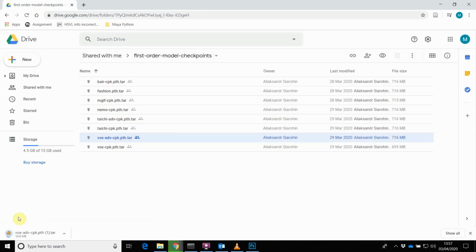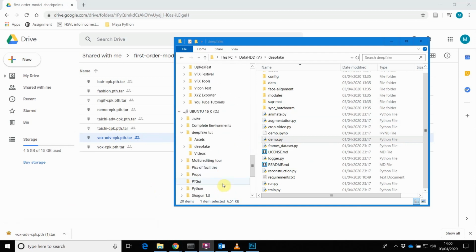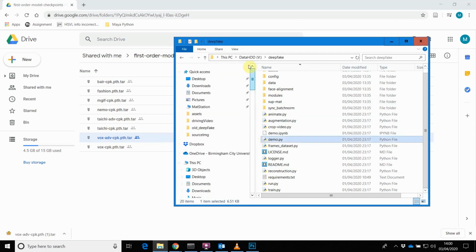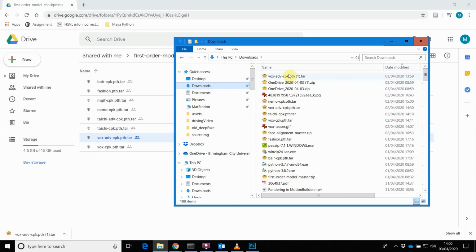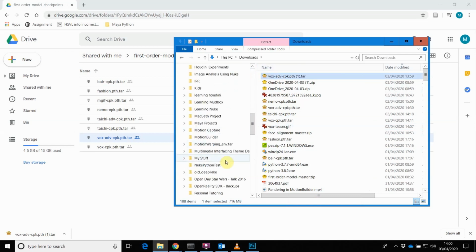Okay, I'll pause while it's downloading. Okay, great. Now that we've downloaded this, this is like a tar file. We do not need to unzip this tar file. Okay, so I'm just going to go into the downloads folder, and it's this one here that we want. Okay, so I'm just going to go copy and put that into the appropriate folder.